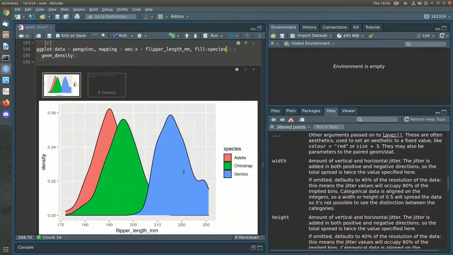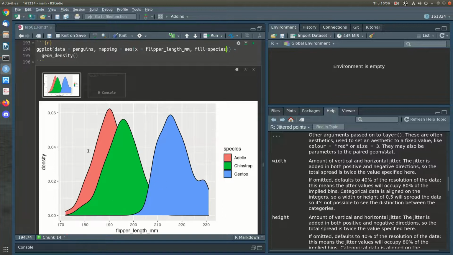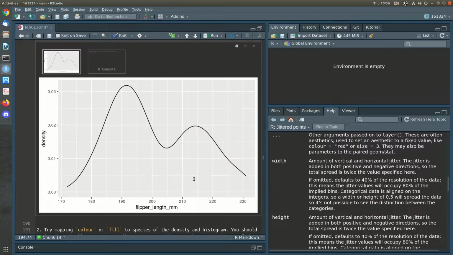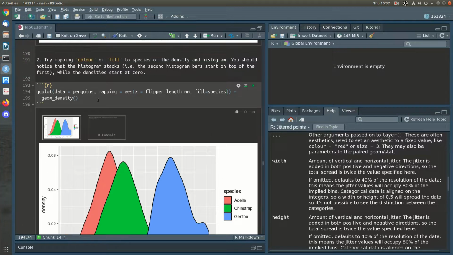So that's what happens if you use the fill argument. So it fills in underneath the density. So you can see here that this hump here that we had was coming from the Gentoo penguins, whereas the other hump was a combination of these two. We could add some transparency to that to help see what happens behind them.